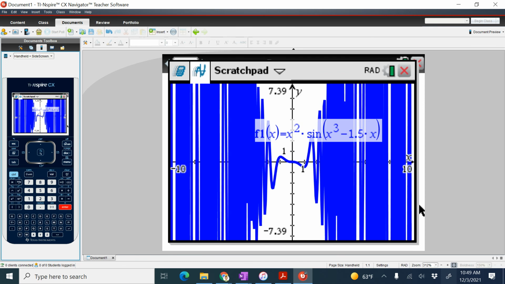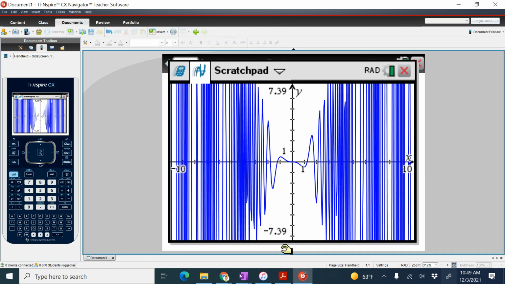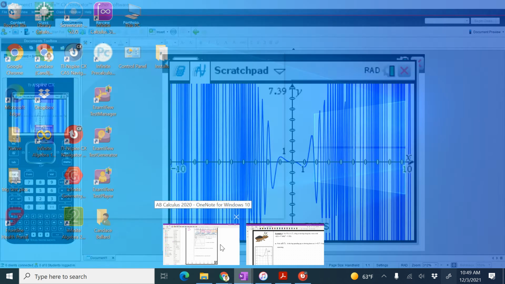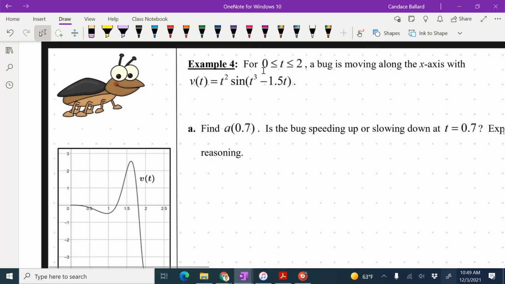Oh my goodness. That's quite a graph, isn't it? All right. It's an oscillating one, which means that, remember how we said that there were times we didn't have a derivative, like at a corner or cusp? One of the other times we don't have a derivative is when it's oscillating. So out over here, we don't really have a derivative. We can't take the derivative. However, if we notice in the problem, didn't they give us a nice little interval to work with? So we're really only looking at this from 0 to 2.